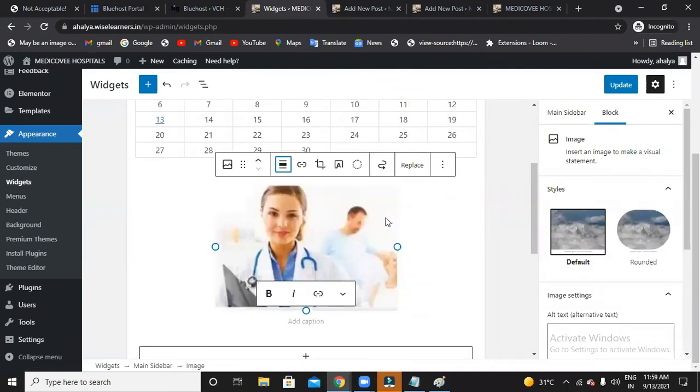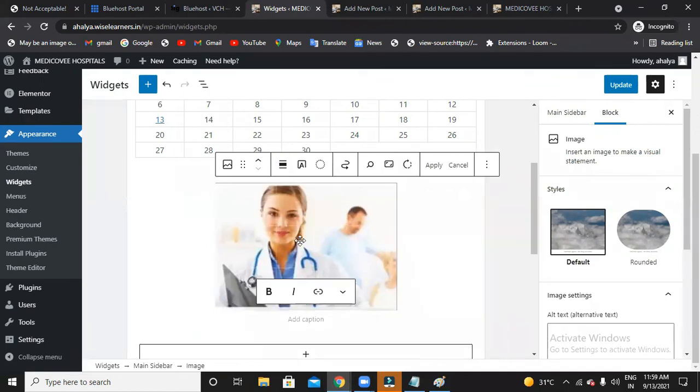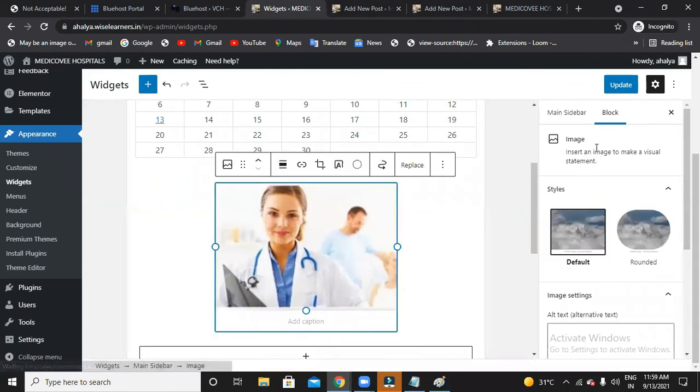It's up to you. Center. You can also crop the image if you want. And you can also choose the style, default, rounded, like this. Update.